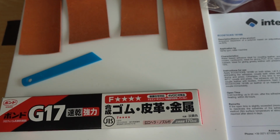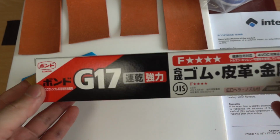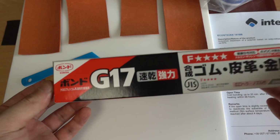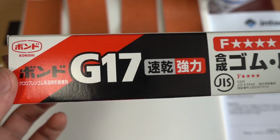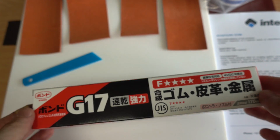Today I'm going to show you guys what kind of glue I use for my leatherwork. Okay, so first I want to introduce this glue. I think I showed you guys in the Chanel shop tour video. It's glue made by Konishi company. It's a G17 glue. It's very strong glue. I've been using this glue since the beginning of when I started doing leather craft.